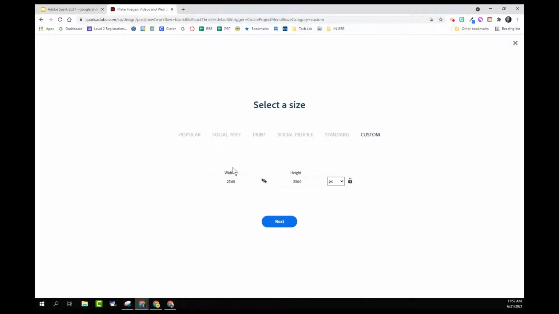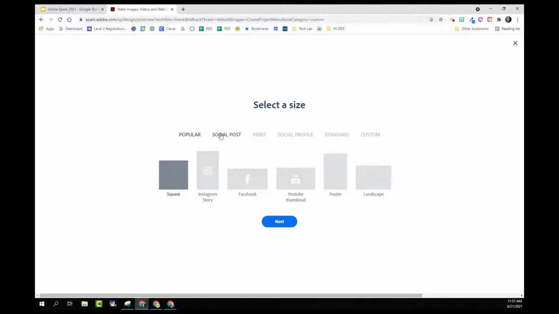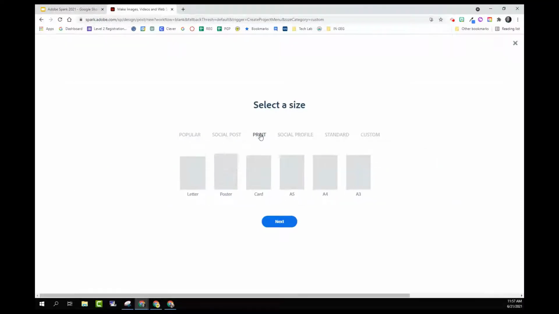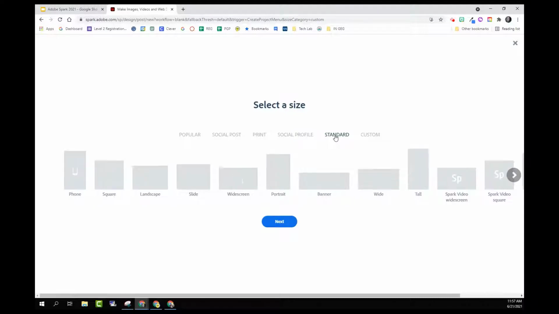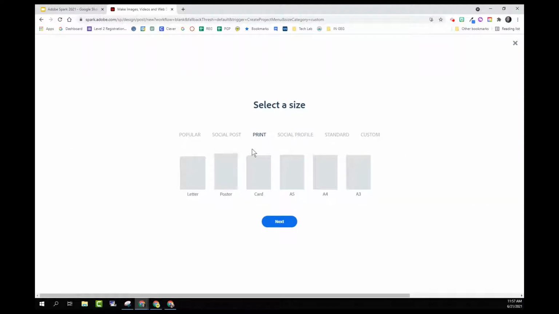And this is going to allow me to add in my own custom dimensions. As you can see here, I also have some popular dimensions: social, print, more social, and standard. So let's try print actually, and I'll do 8.5 by 11. Students are going to be creating this, and maybe I also want to print them and send them home. Maybe they're getting to know me at the beginning of the school year, so they're going to create a little poster about themselves, and I want it to be printed and hung up in the classroom, something along those lines. So I'll click next.